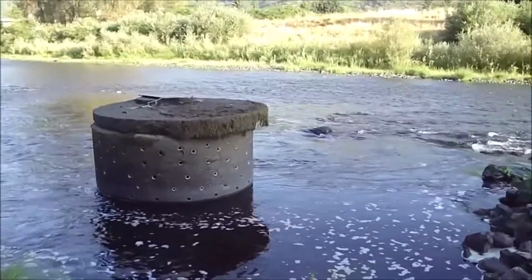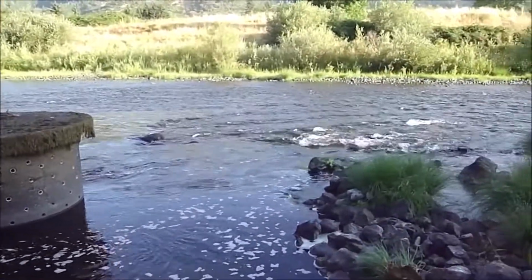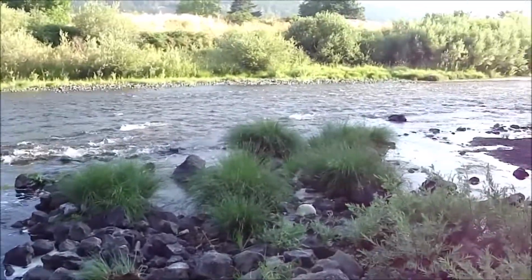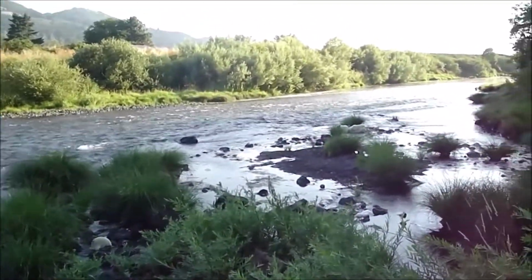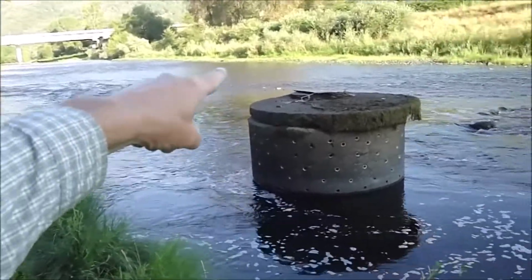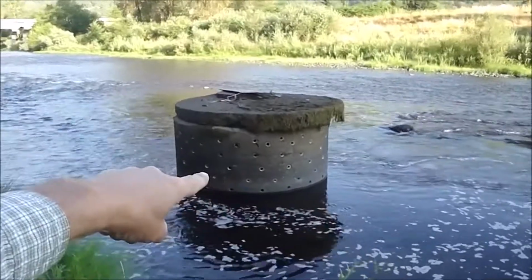Well, here we are on the beautiful Umpqua River in southern Oregon by Myrtle Creek. The project is to surround this pipe so it can be worked on.